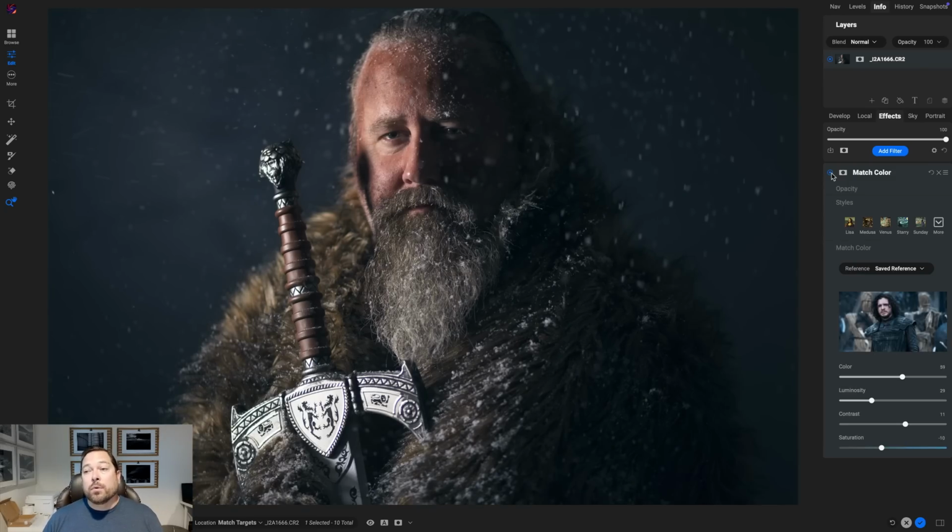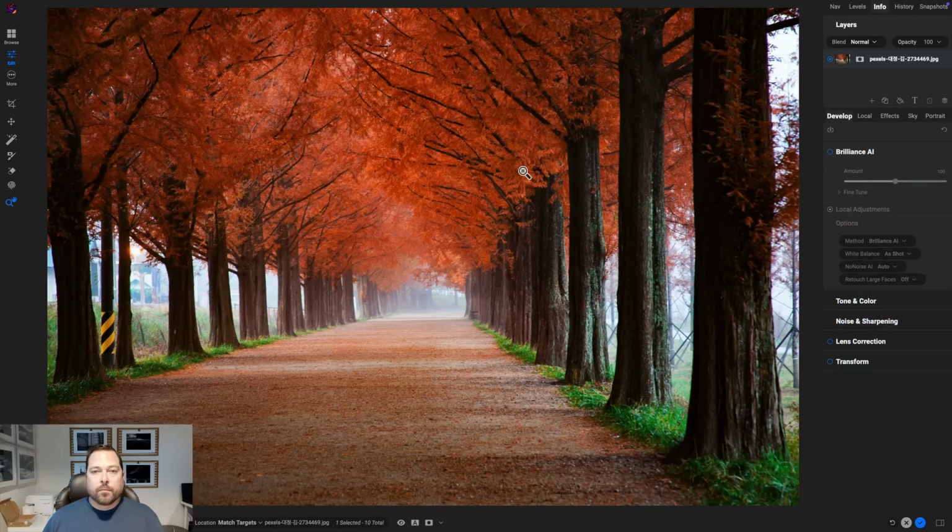The third thing you want to do is when you're creating a composite, you're blending multiple photos together and you want to take the color and tone from one layer in your photo to apply it to another so that it looks more natural, so it blends in better. Let me show you how to do that. In this case, I have this fall walking away scene, and I want to put a couple walking away from the camera, kind of like an engagement shot, for example.